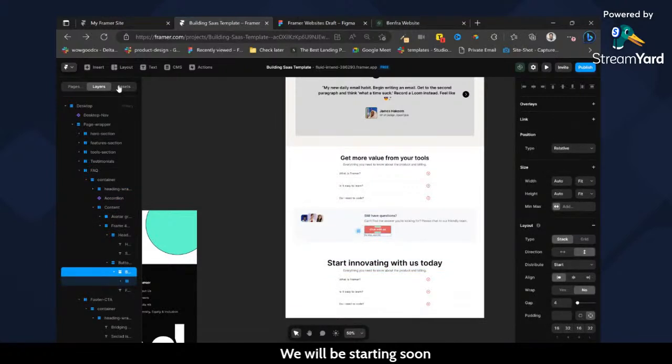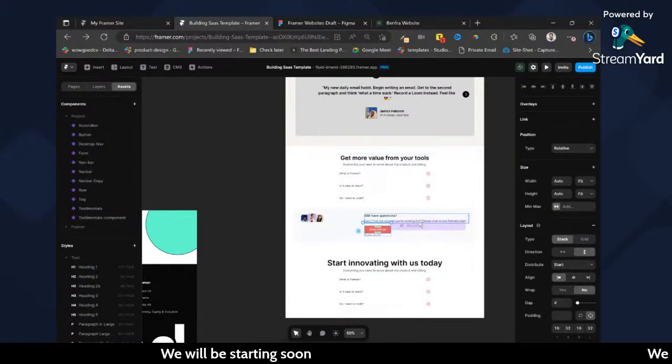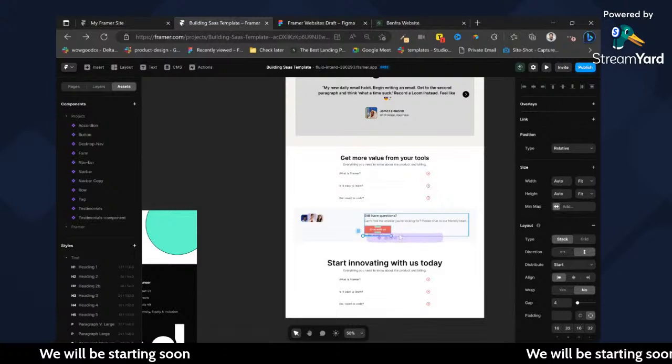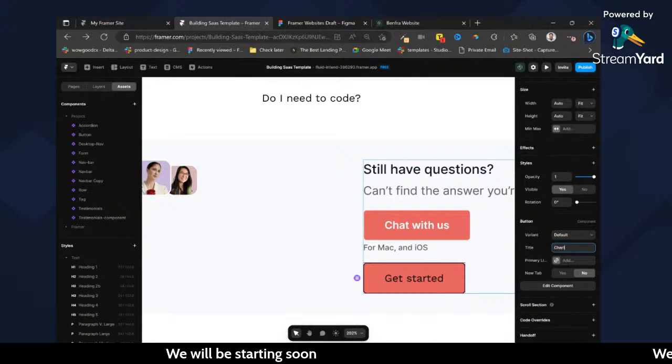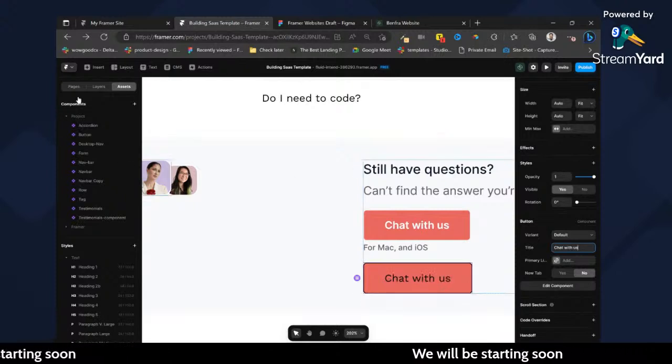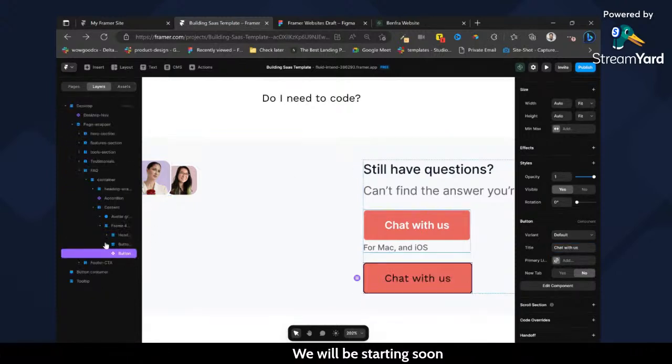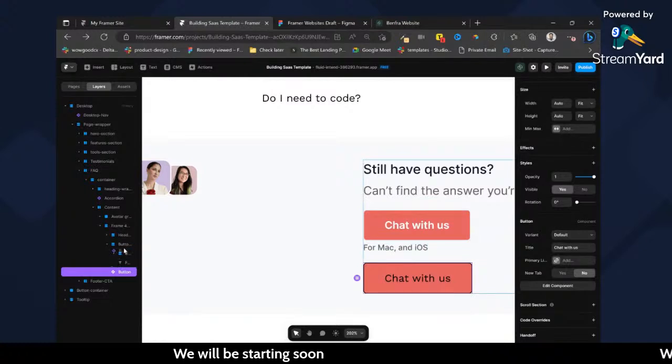Then we want to copy a button. So let me use the button here to say "Chat with us." Then we can just change this one to move it, this first part.